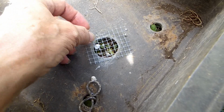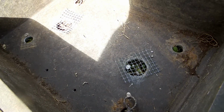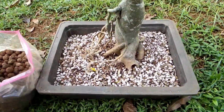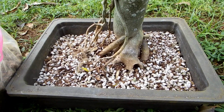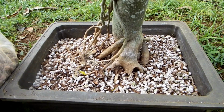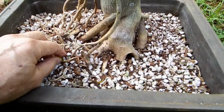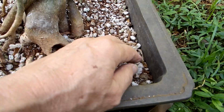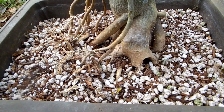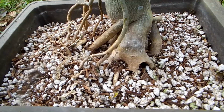So, first I put some screen on the drainage holes. And then planting. Alright, for planting adenium seedlings or plants which had freshly cut roots, I use pure new perlite because I want something sterile. But since this is a plant that has a well-established roots, I can reuse old perlite, and I added some compost and some redwood chips because we have a lots of ground termites here, and for some reason termites don't like redwood chips.